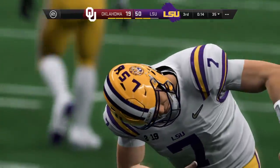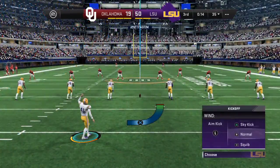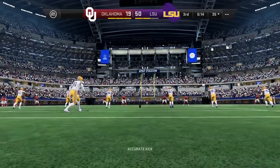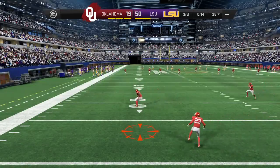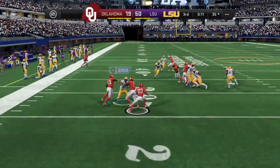I don't know what else to say at this point. Just an unbelievable performance. 6 touchdown passes now. You think about this being a guy who held a clipboard for 4 years, never played, didn't take a snap. And in this game, he couldn't have played any better if he had started 50 games. He's just been on point all game long.